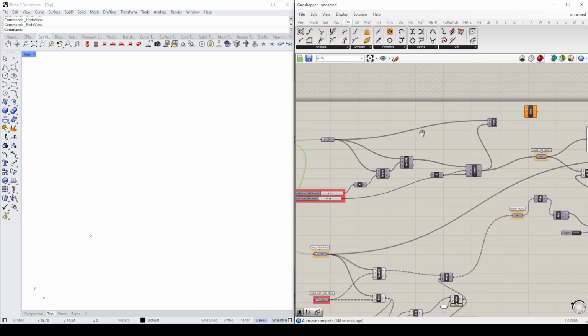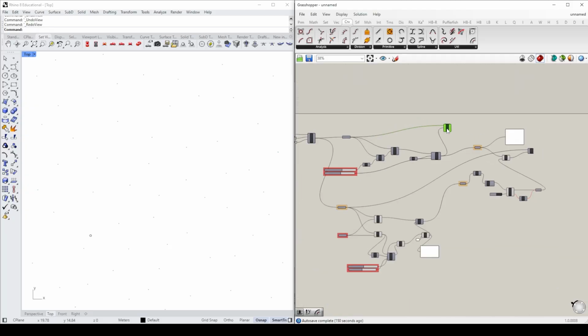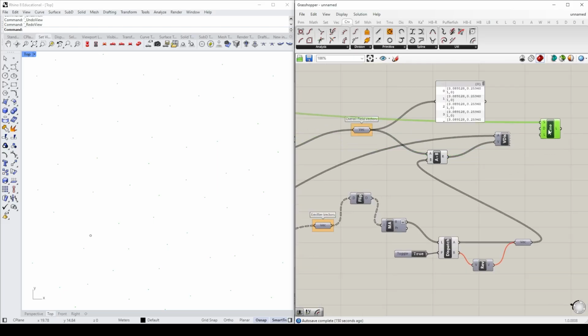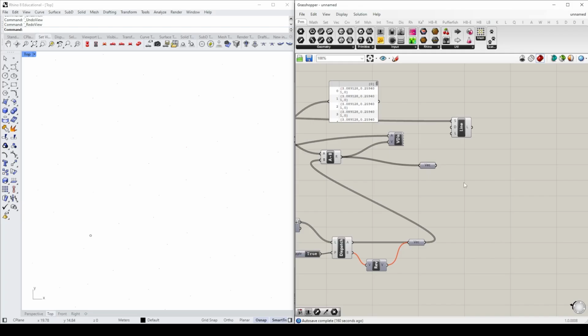So the start of our lines will be our base points, and then the direction will be the vector itself. I should probably put my vectors into a container, so parameter vector here, and I'm going to put this into a group, and I'm going to call this summed vectors.